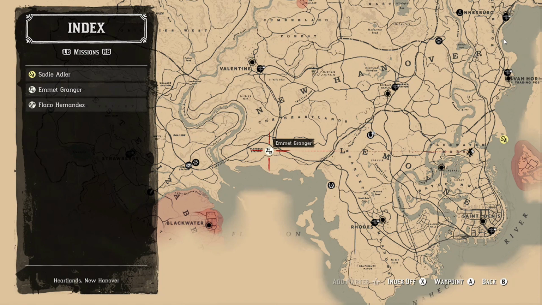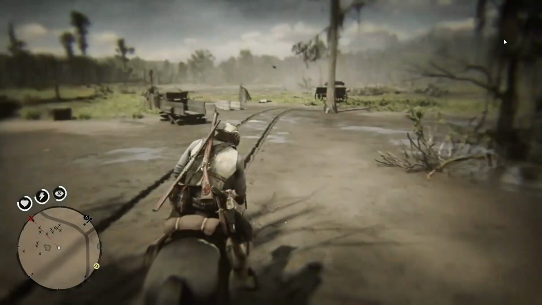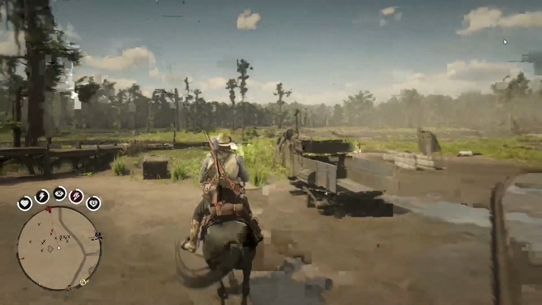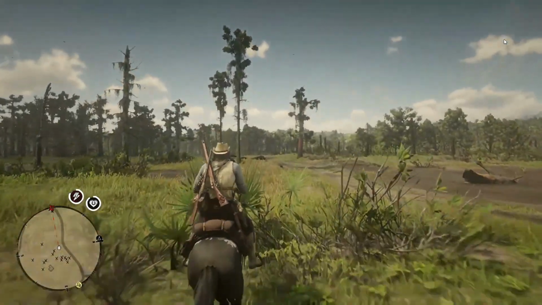Emmitt Granger is really close. The first 3 are really close. Then the last guy is all the way up in the Grizzlies. So we're gonna go ahead and ride over there. Let me clip up to where we get to his little farm.